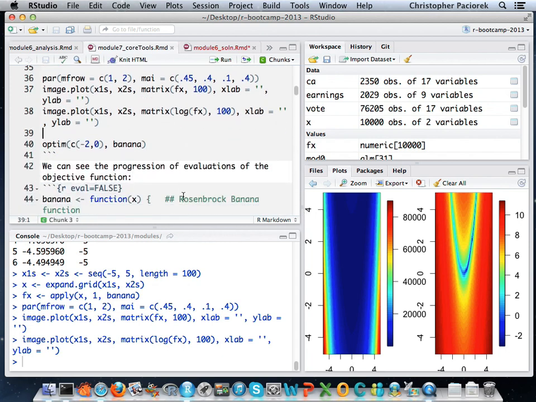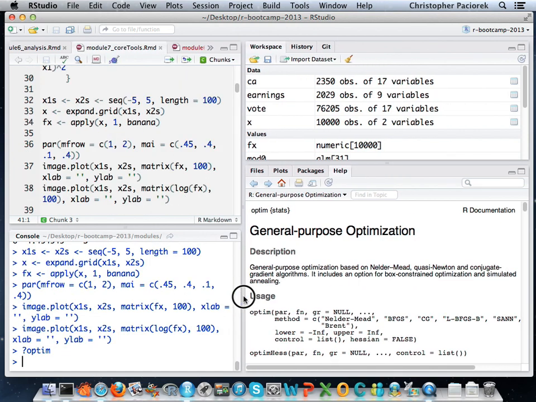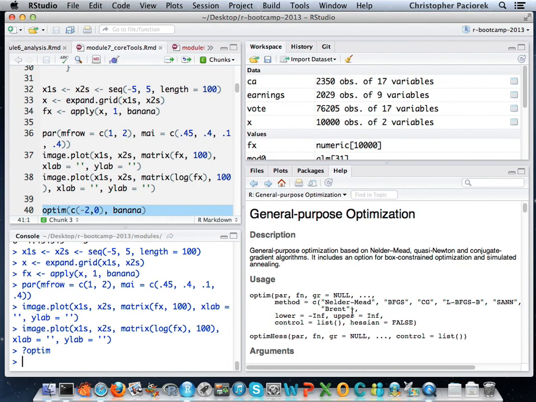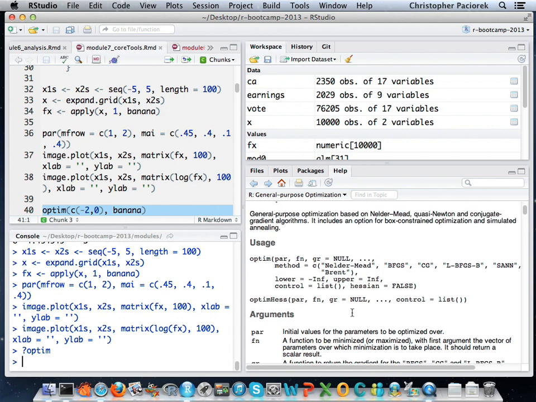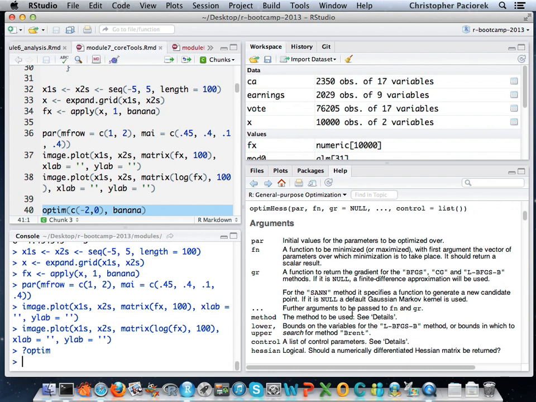Okay, so what do I do to optimize? Well, there's a function called optim that takes a starting value and then takes a function and then does the optimization. And I guess I have to hope that by default it is going to do minimization because otherwise I'm not going to be able to get a reasonable answer out of this. So let's look at help on this. So it says general purpose optimization. It talks a little bit about different kinds of options it has. Is anybody seeing here anything about minimum or maximum? Okay, minimized or maximized. Looks like the default is going to be minimized because it says that first.